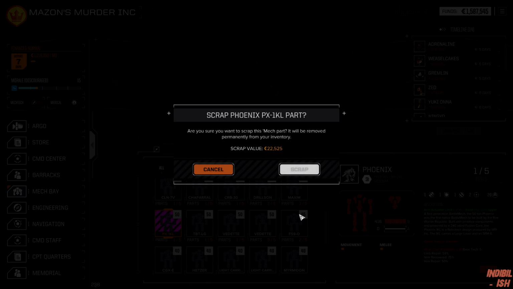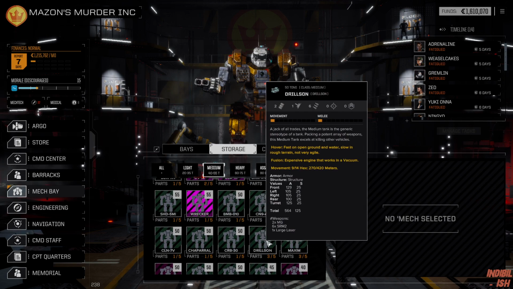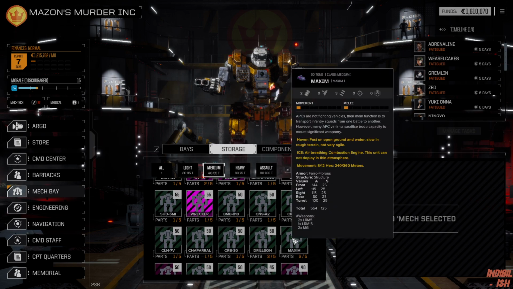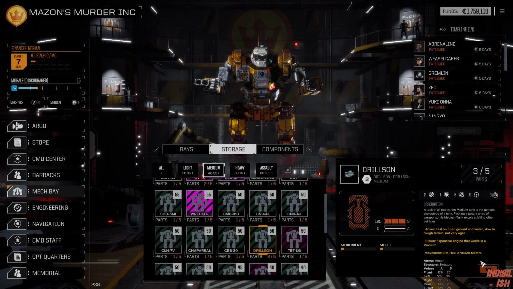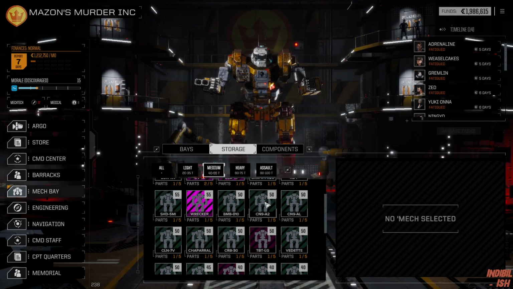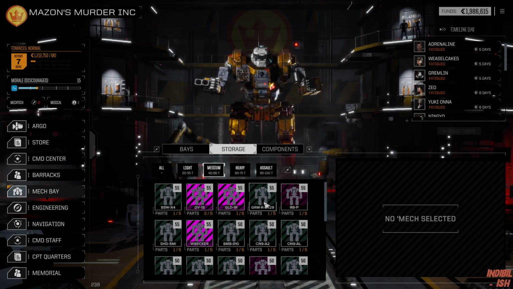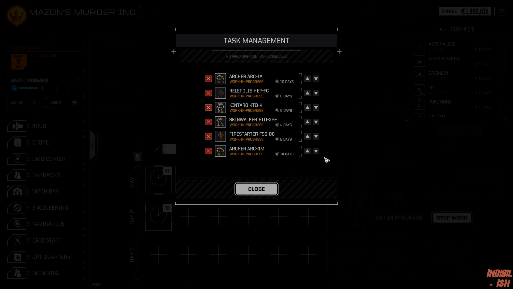We want just to rake in a bit more in order to keep going on the Argo improvements, because we really need to do another upgrade, namely a drop tonnage upgrade. But this should be good now. Why am I saying we want to consolidate here?